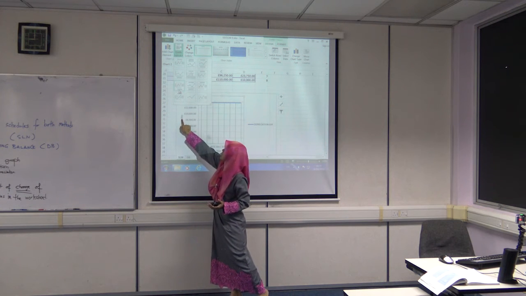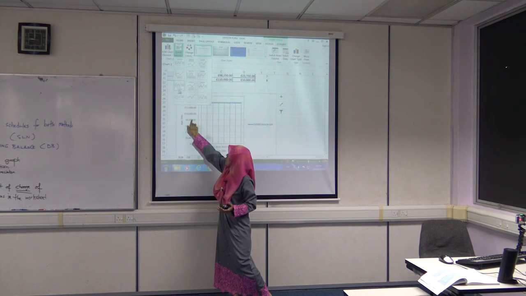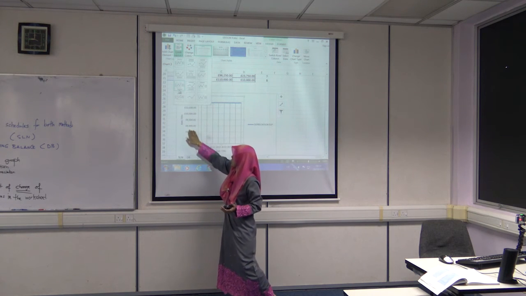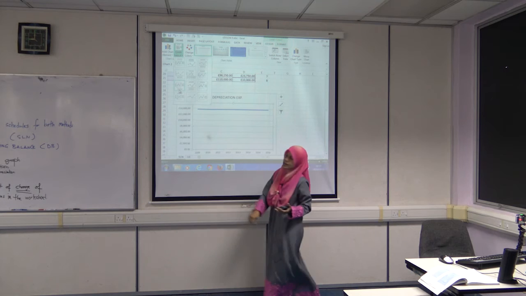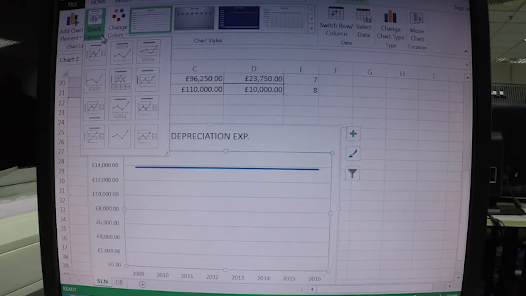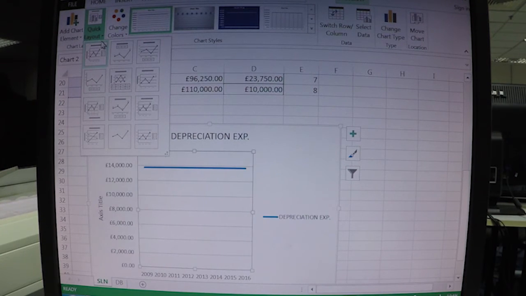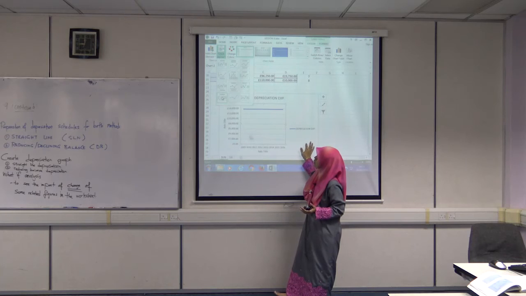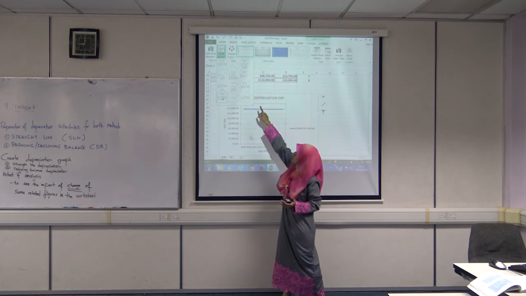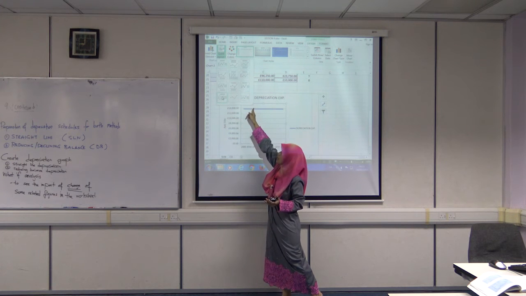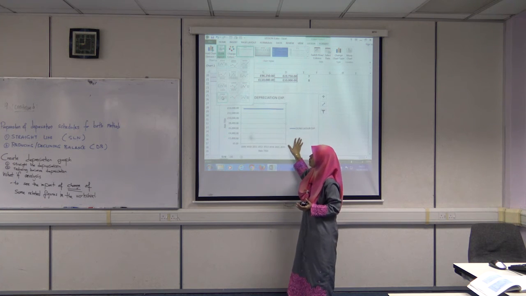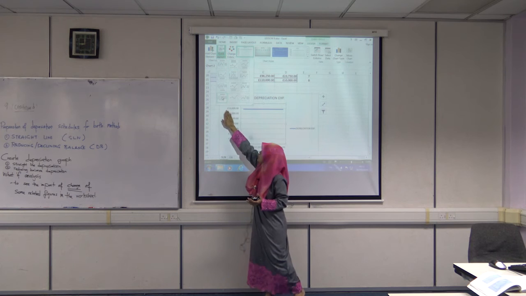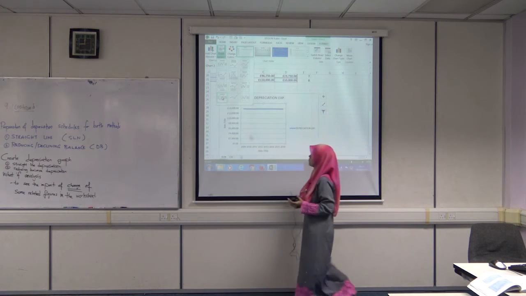This one represents your vertical axis, and this one represents your horizontal axis. You can have other options of axis titles in your graph based on those layout settings. But for your ICE 205, you need to choose layout number 10.